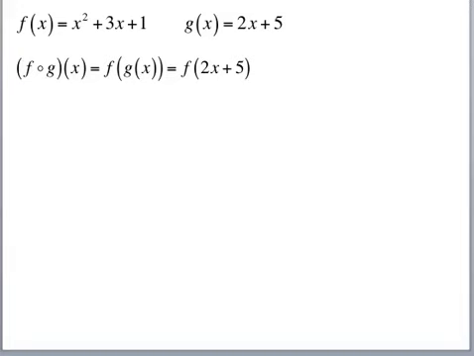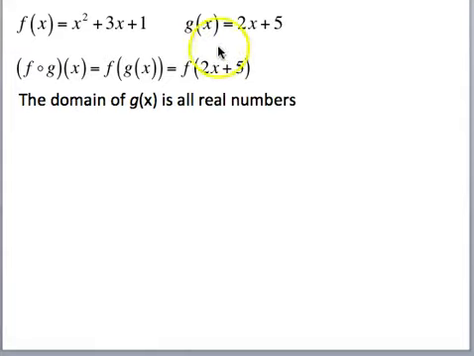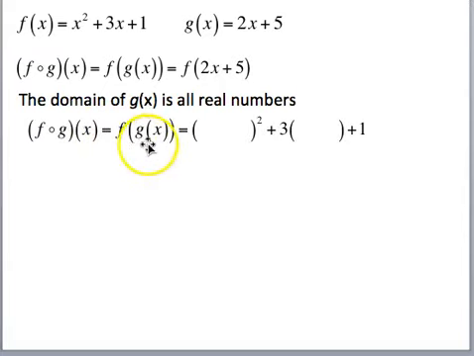So if we take a look at the following, f circle g of x is f of g of x. So we are dropping the function 2x plus 5, g of x, into the function f. How is that going to work? What do we have to examine here? First off, our inside function 2x plus 5 has a domain that includes everything. If g of x is 2x plus 5, the domain of g is all real numbers, and that's important for us to work with, because the domain of g is the maximum possible set we can use for the domain of f circle g. We always have to look at the domain of the inside function before we complete the process.